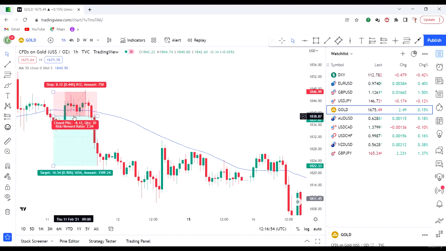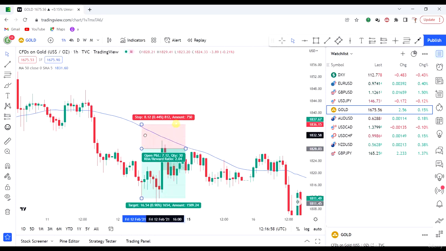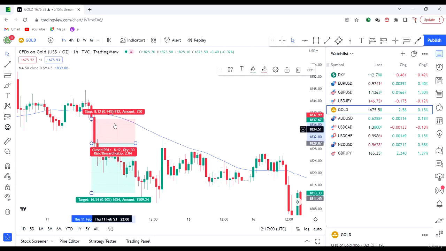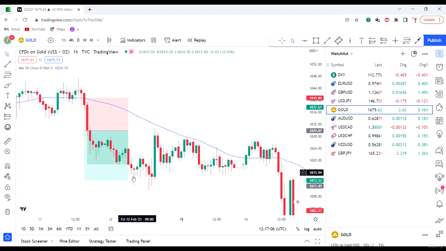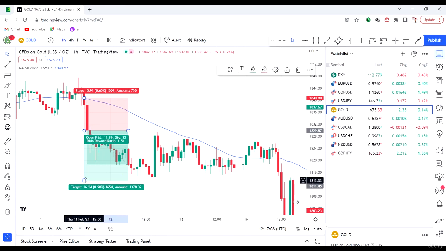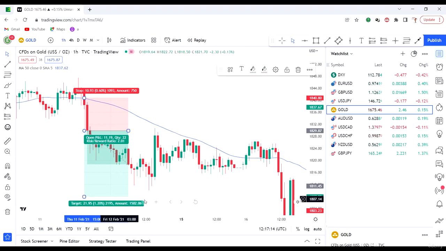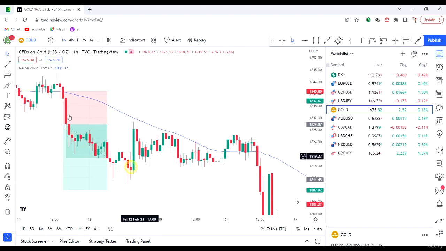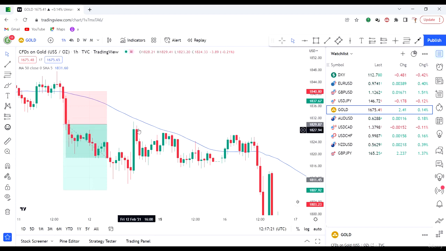Then we had another entry position here. So imagine after this candle we entered here, made our stop loss right above here, and our take profit at 2R. Our take profit will have been here. The market managed to come and almost took us out.